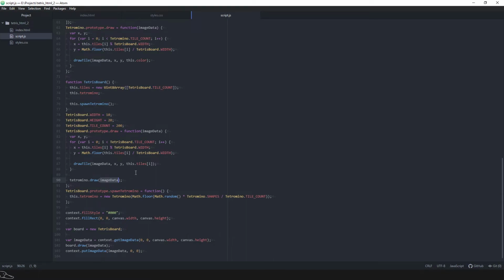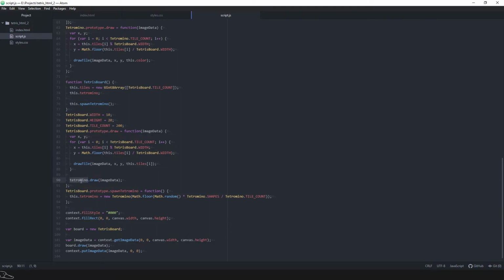I guess if you wanted to be super efficient, which probably is the case on the Game Boy, not even Color, on the Game Boy Pocket, which is one of the earliest versions of Tetris, you would probably want to only iterate over the board once, and if the tetromino is in one of those positions, you would draw the tetromino instead of the empty or filled tile. For now, we're just drawing whatever tile is here.